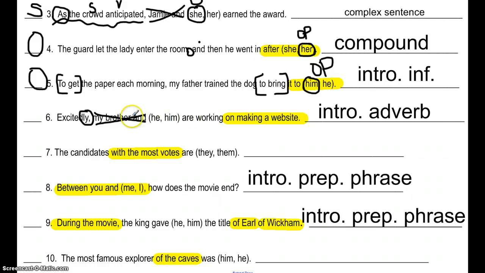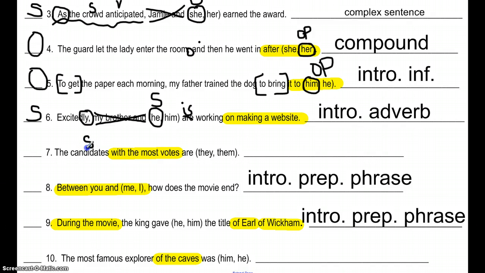And that's because I changed from a plural subject to a singular, so I'm going to have to change this to "is." Now would I say "he is working" or "him is working?" And I can see very clearly it has to be he. He is the subject of the sentence, and so I need a subject pronoun.